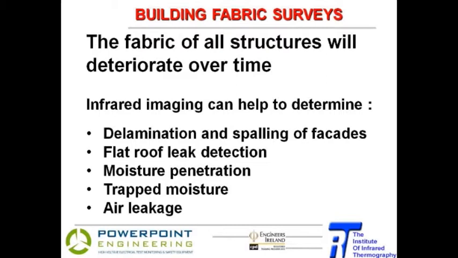Moisture penetration, problems where moisture is coming into the building. We can also look for trapped moisture, where moisture is actually passing out through the structure, becoming trapped somewhere within the structure, becoming interstitial. You get interstitial condensation, you've a lot of problems potentially with that structure, especially with some of the modern materials that we use, some of the lighter building materials we use nowadays. If you get interstitial condensation, it can lead to all kinds of problems. We can look for air leakage.